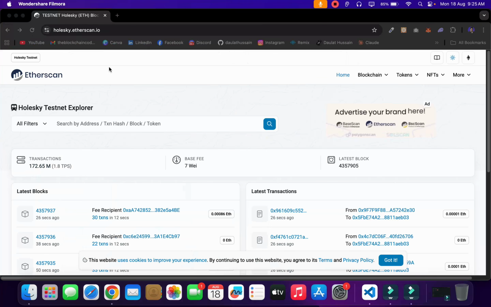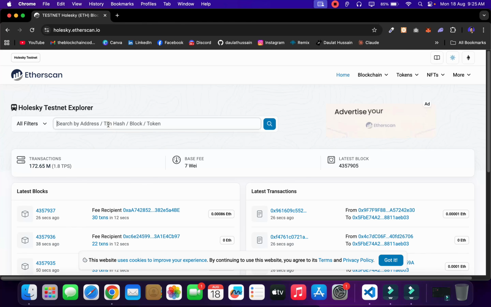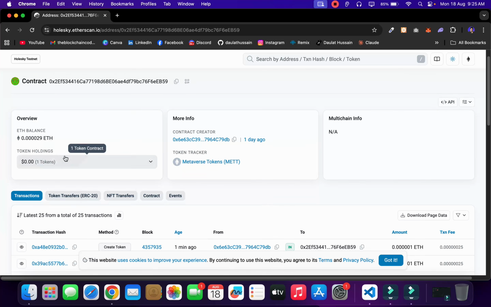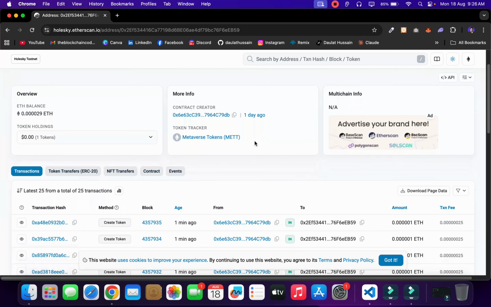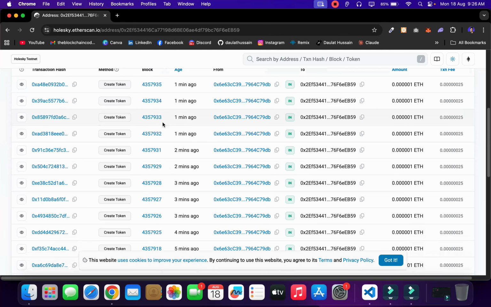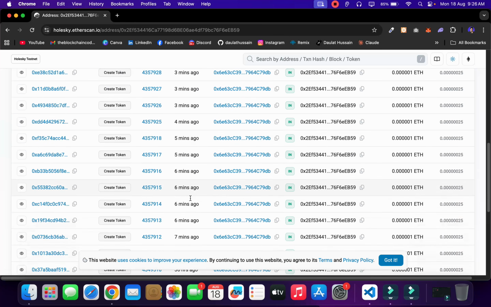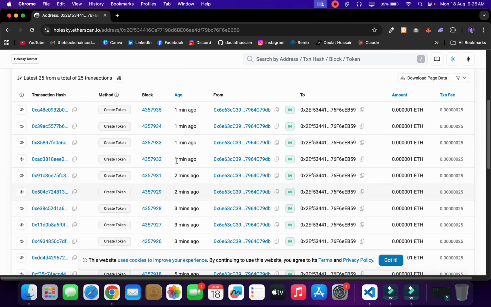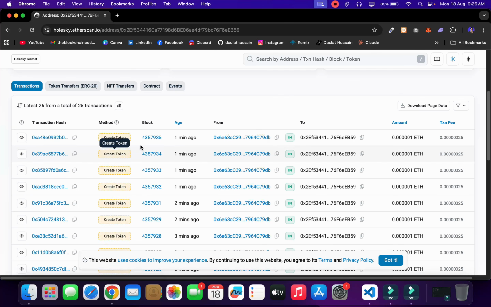So I can come back to Etherscan, and currently I have deployed the contract to Hostclay. I'll paste the address of the contract here and hit enter, and here you will find the details about the smart contract, the fee we have earned, and the name of the contract. And here you will find all the contracts which we have deployed recently. Every single thing is working fine. You can see the minting function we have called in our smart contract, and the contract got deployed.